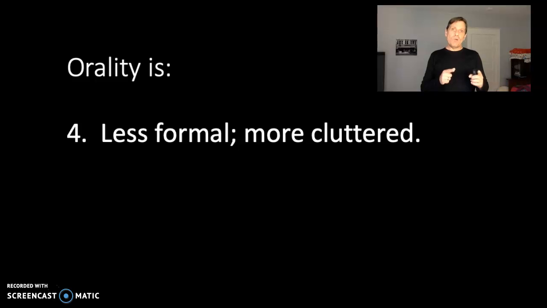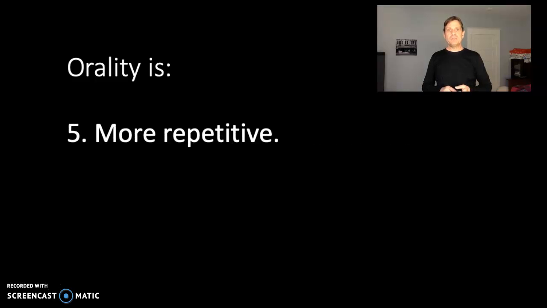That said, if you have way too much clutter, for example, you say, right, after every single sentence, right, right, right, then it becomes a tick that's just distracting from the message. And so a little bit of clutter can be a good thing in orality if it's not too much. The fifth major difference I want to talk about is that orality is more redundant. We're going to repeat ourselves more often in orality. This happens for a variety of reasons. Number one, if I'm speaking really extemporaneously and I'm trying to imagine what my next thought is going to be, I might just repeat what I just said in different words.